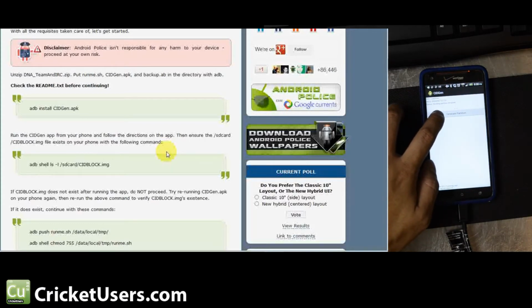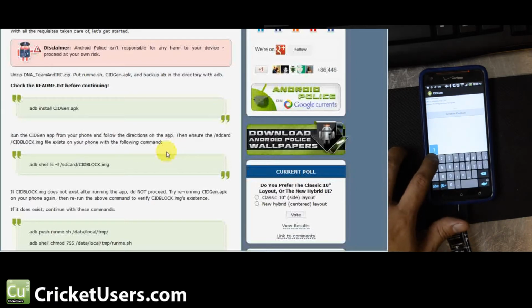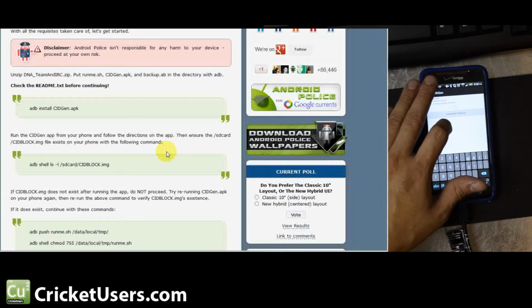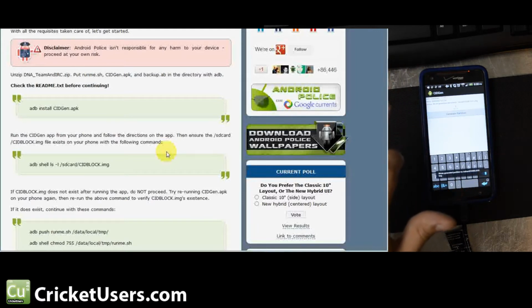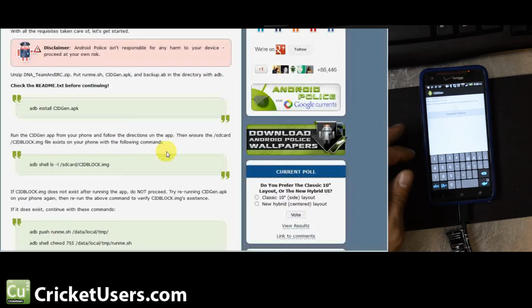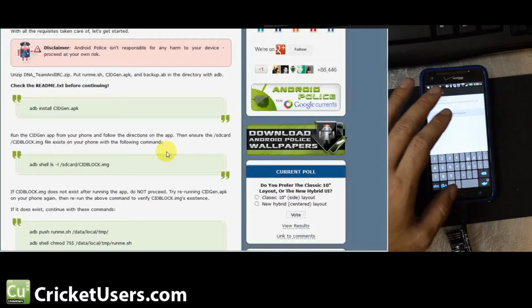I'll go ahead and hit generate partition. Enter the last digit of your IMEI. It's 1 in my case. I hit generate partition. It said wrote generated partition to SD card /sidblock.img.